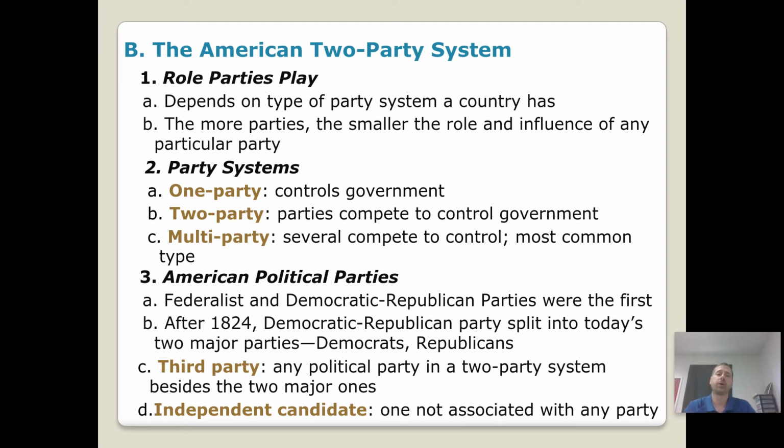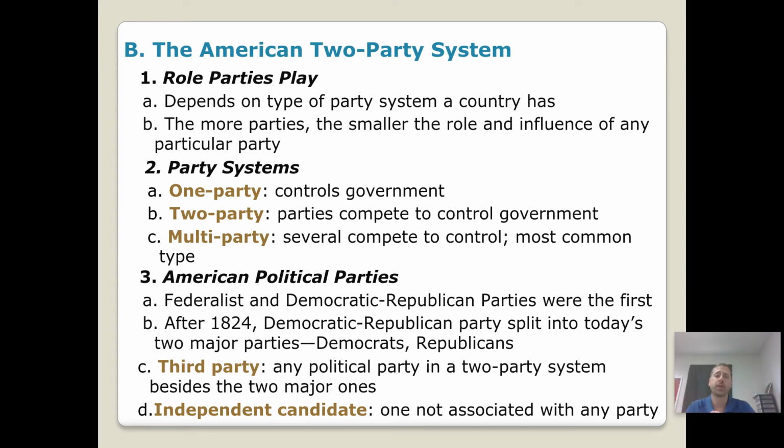It hasn't always been Republican and Democrat. Over time, things have changed. At first, we had the Federalists, Washington and Adams. They were Federalists. And the other party was the Democrat-Republican Party. And then the Federalists kind of died out, and the Democrat-Republican Party split. And so we have Democrats and Republicans. Now, we also had Whigs. We had progressives throughout time.